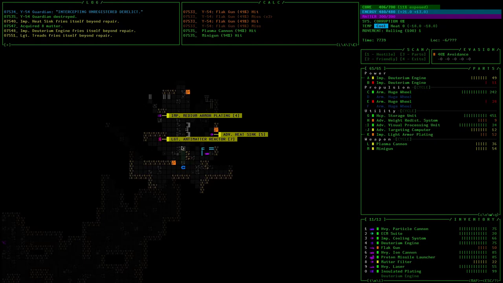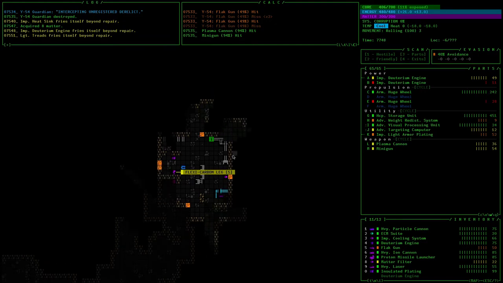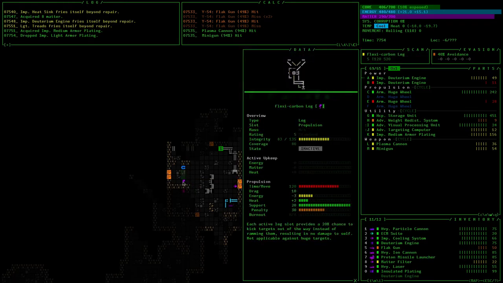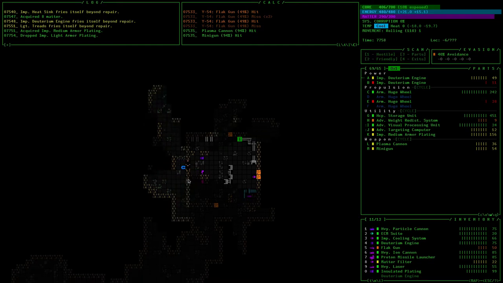Phase cannon sounds nice. Light antimatter reactor. Improved medium armor plating. Please let me get that before it fries itself. Thank you. Carbon legs do 20. That's 120. 20 movement speed, though.